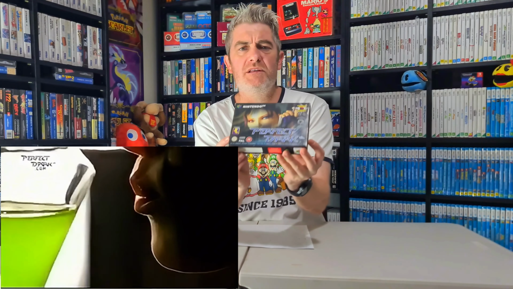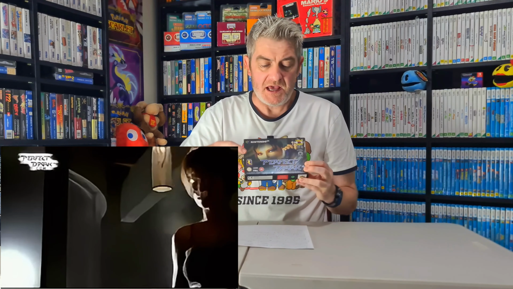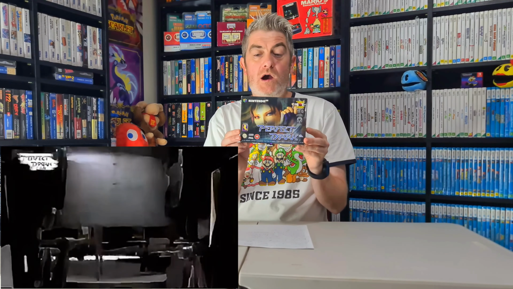But this one is very minty. Now, this is a UK variant. As you can see, normally with these UK variants, they normally go with a black border completely around and just have the picture in the center. These are one of the few, I think they do it for Pokemon Snap as well, where they've done a full art for it. So it's pretty cool.